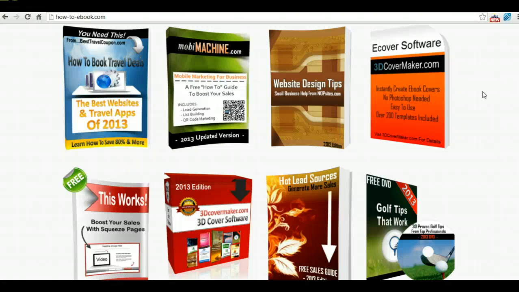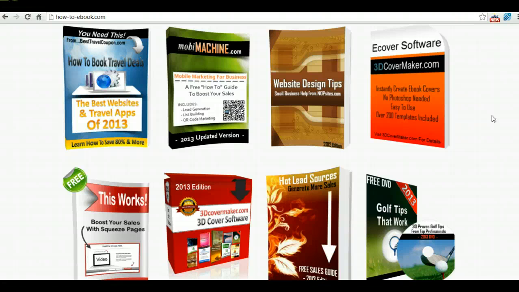But graphics matter, buttons matter, the type of image you use for your free report, whatever you're using. People want to see something of value that you're providing to them. An easy way to kill that is to have an unattractive ebook guide or ebook cover on your squeeze page. The difference between a sloppy cover and something like this here will mean a lot of leads coming into your business.